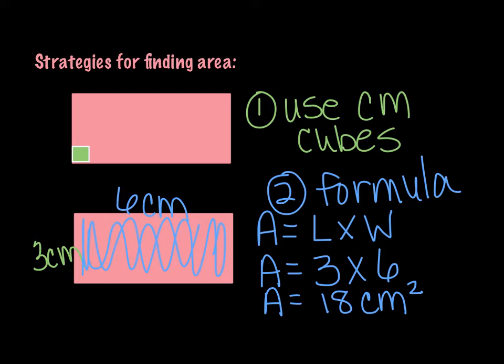Now, which method is quicker? I would say using the formula as long as you know your multiplication facts. If you don't know your multiplication facts, then that's going to pose a problem for you. So we need to be practicing those at home if you're not already doing so.